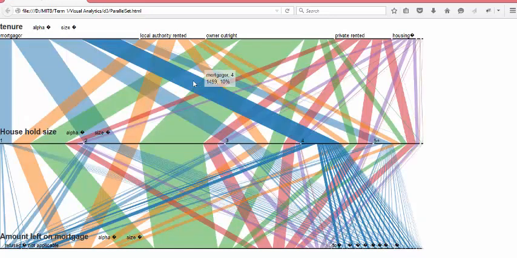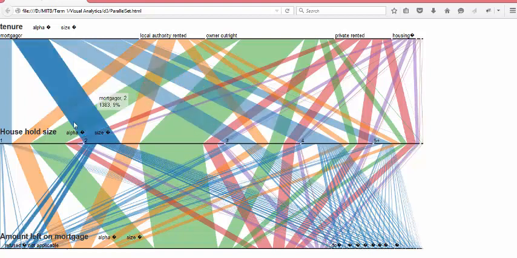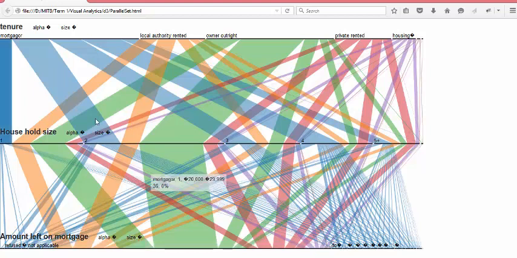So here we have tenure, the household size, and the amount left on the mortgage. So again, if you see, the not applicable cases are 73%. So that means that there's no amount left on the mortgage.